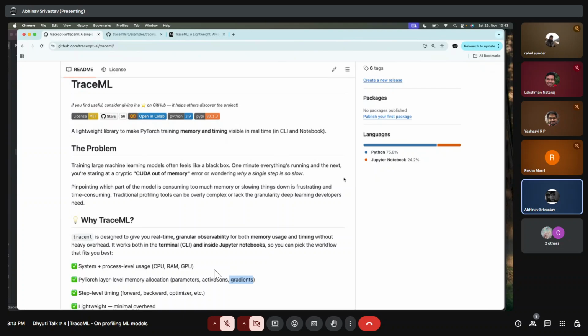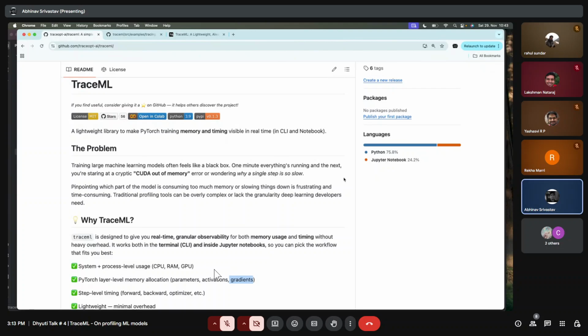And have you tested this on diffusion models? I haven't tested on diffusion models yet. I have looked only at BERT, which has been working, but if there's a request, I can look into it. But I think even there, it becomes straightforward because, of course, you have multiple function evaluations that happen in diffusion models at inference. But even a single function evaluation, if you were to profile it, is representative of the memory or time the rest of the iterations would take at inference.